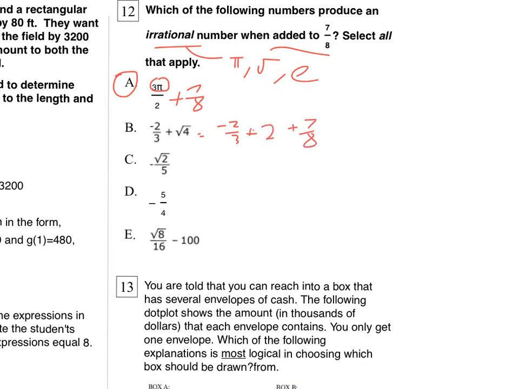Part B here is really saying negative 2/3 plus 2 plus 7 over 8. So I could add those together, but I know that these irrational numbers, the pi's or the square roots, are not going to show up, so that's not correct on this one. For this one, if I add to 7 over 8, that rad 2 is not going away, so that will be irrational. If I add 7 over 8 to this, there's not going to be a radical showing up, so that's going to be rational. So I don't want that. And then this one, even if I change this to 2 rad 2, I'm still going to have a 2 no matter what, even if I add the 7 8. So I would say that's going to be irrational.